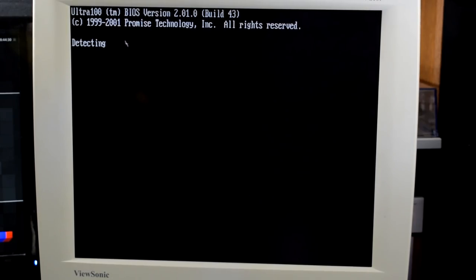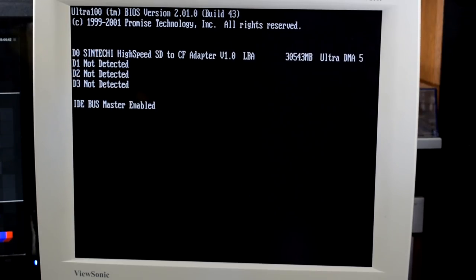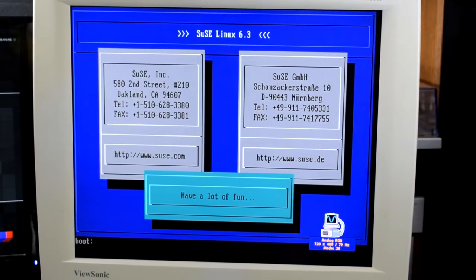Control-Alt-Delete doesn't work. Always a good sign. I think both of our motherboards suck. Yeah, pretty much. Just because they're old? Yeah. I could have sworn I didn't have this much trouble back in the day. Well, back in the day being like 10 years ago, not really 20 years ago. Yeah, more like 10 years ago. And I was using some old stuff, and I could have sworn this wasn't this hard.